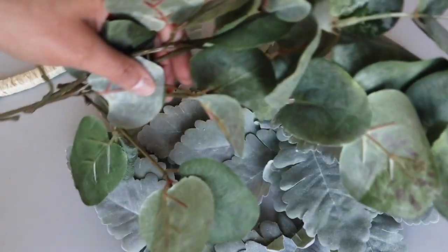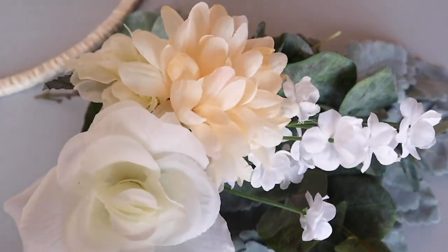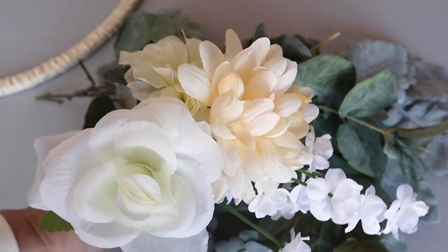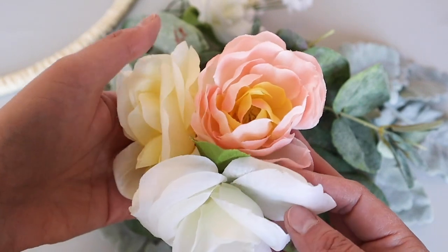Okay, now for the fun part, which is arranging the flowers onto the hoop. I kept referencing the photo of the Kirkland's one as I went along because I was trying to copy it as closely as possible.